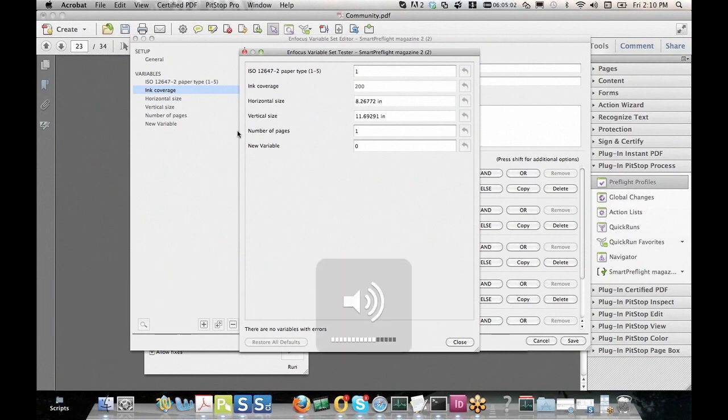I was going to break in and say, what's really important about the rule based is if you get smart about the way you set up your variables, you could actually set a variable to be, let's say, as simple as offset versus digital for the two different kinds of output that you offer.